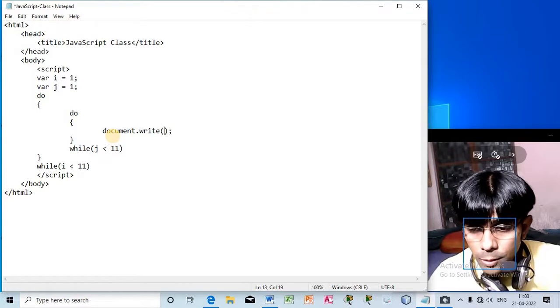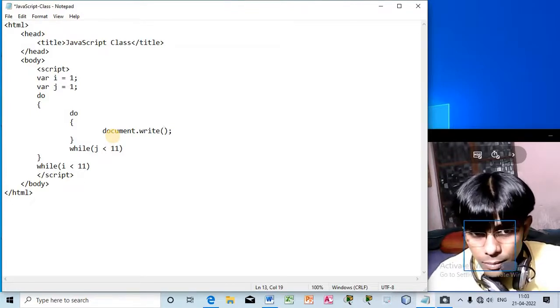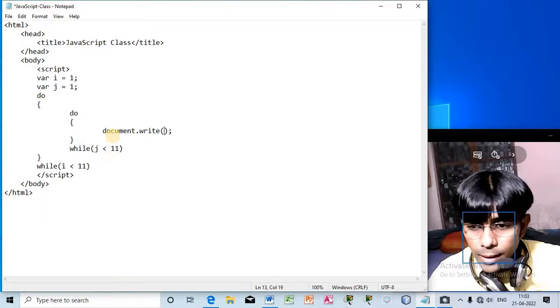So I am going to create a table of 1 to 10, so that I should include both I and j.